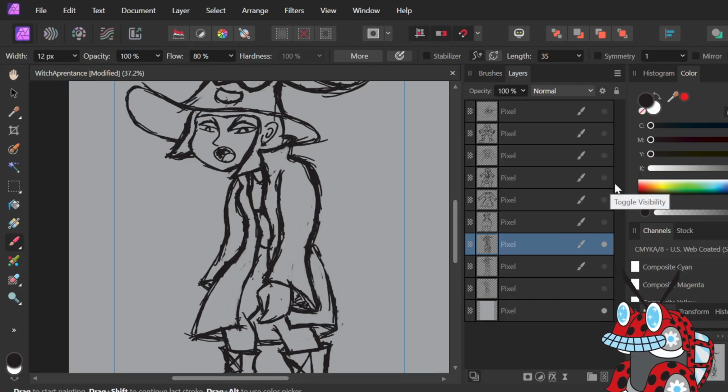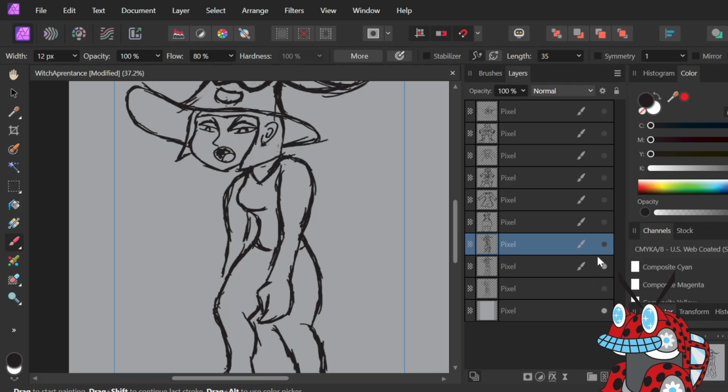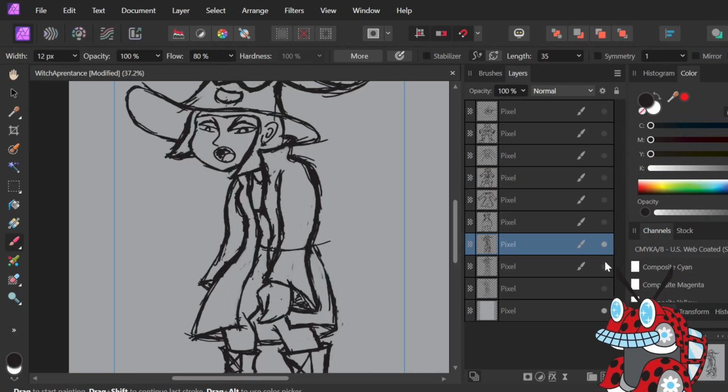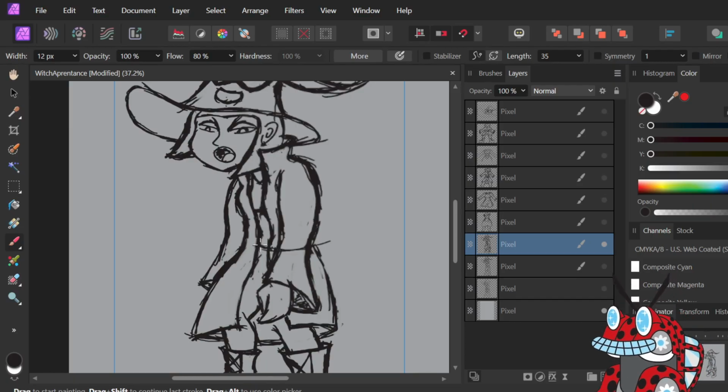Why did I need that line? Because that line is my belt line, which honestly isn't going to change anything. Well, it'll pull this in. I suppose it will change a little bit.